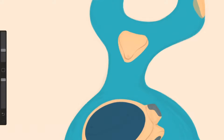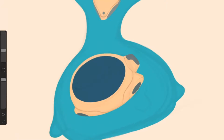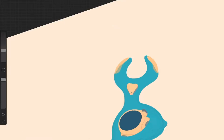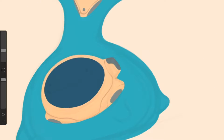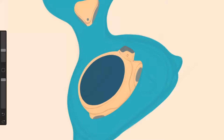So I'm just adding a little mechanical detail in the style that I've sort of found for the way that the tech works in jelly. If I set those layers up just right, then the later parts become much easier to handle. Sorry if this zooming around is getting anybody a little motion sick. I do that a lot.